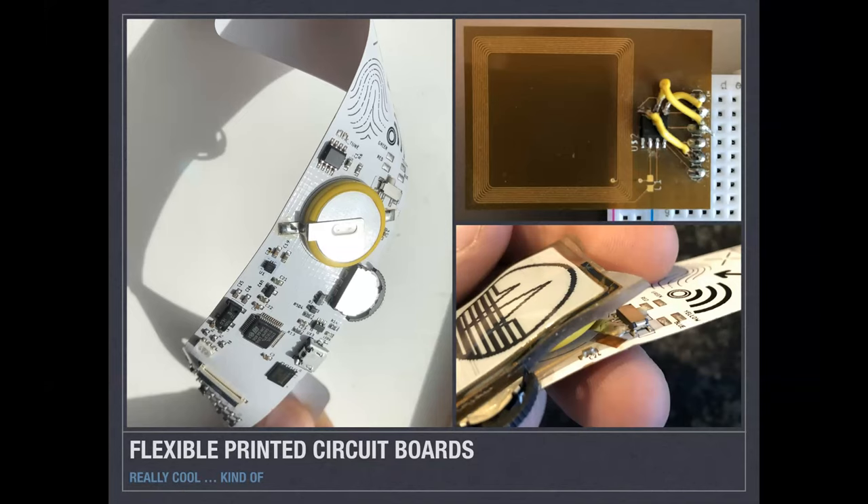Flexible PCB — I've seen it used once or twice for badges and wanted to try it. It's really cool — what badges can you bend and twist like that? However, it does have its drawbacks and I'm not sure I'd do it again. One issue: as I would pop that early NFC prototype on and off the breadboard, it put stress on the flexible PCB, causing the traces to crack. I had to solder little yellow jumper wires to replace broken traces — three different traces broke during what I considered regular use. It bends, but it also breaks. You want to limit the amount of bend in critical places.